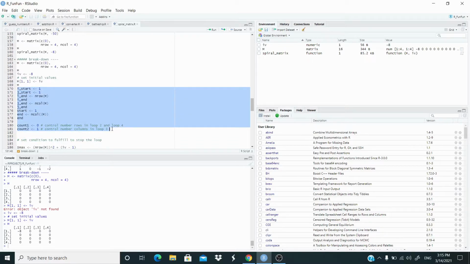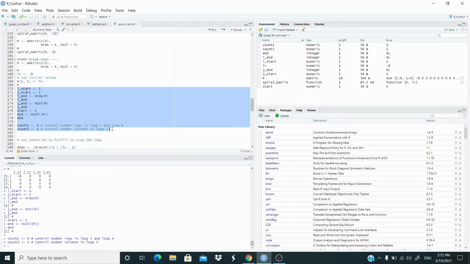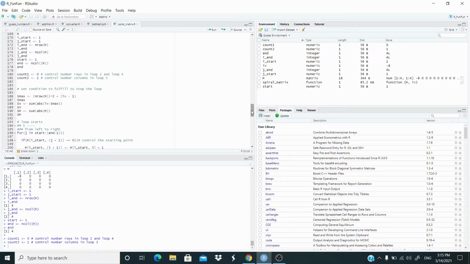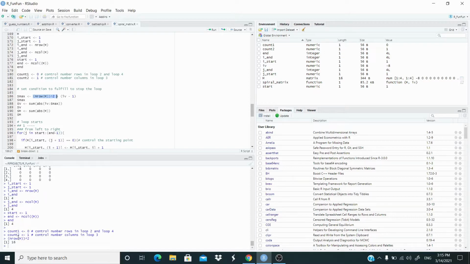And here, okay. Now the condition to fulfill the loop. As I said, if we start from 1, we know that, for example, here, the maximum value will be 16. And if IV is 1, IV 1 minus 1 is 0, so the maximum value is 16.